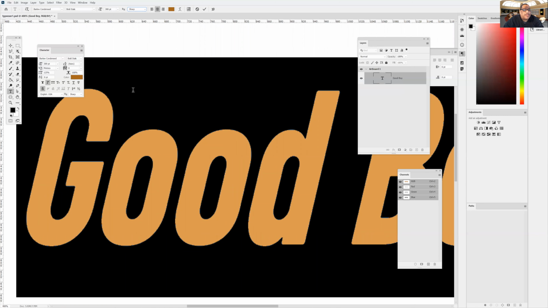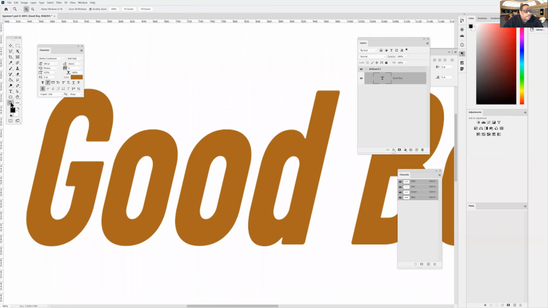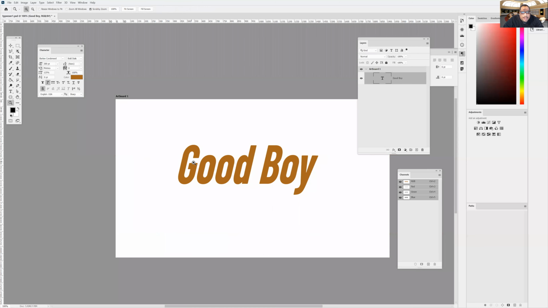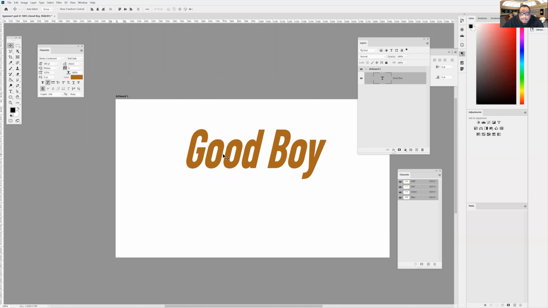There are some options there as to how an anti-alias is sharp, smooth, etc. Most of the time, it doesn't matter. Any of those will work. The next is whether the text is left, centered, or right justified. Since this is just one word or one sentence, it doesn't matter if it's justified. I can just grab it and move around the screen. Now, when I create my block of text, I'll be concerned with the justification.